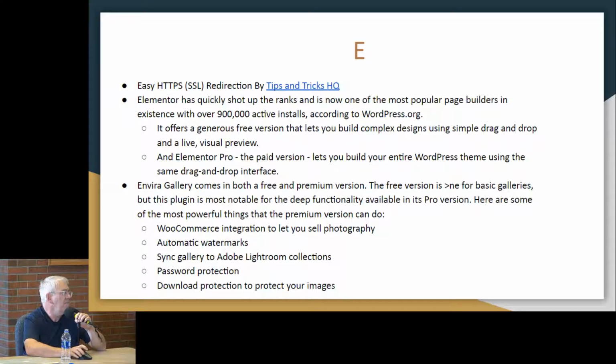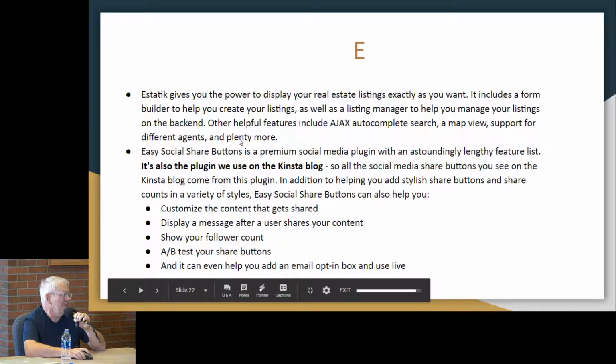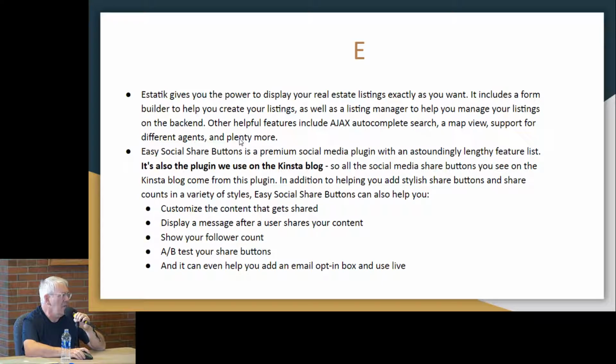So Estatik looks like it's a custom post type plugin that is specifically geared and organized to help the real estate listings. One of the things that you'll find with some plugins, and particularly plugins that are associated with custom post types and custom pages, is many of them are geared around different kinds of buckets and different kinds of sales channels, whether it's real estate listings, car listings, different things of that nature.